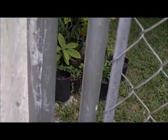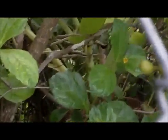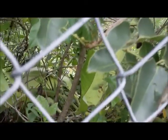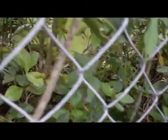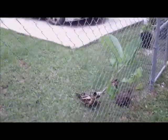Let me just go in here and see if I can find that other banana that I saw in the, well, at least what I think is a banana inside the bush. Yes, definitely banana. Let me see if I can get a little closer on it. You can kind of see it right here. Yep, I don't know how clear that is, but there is a banana in there. Right there is where the leaves are coming out of the stem. And then there's a couple of leaves, but that's unfortunately on the wrong side of the fence. I'm very far in the bush, so I'm not sure I'll be trying to get that. This is a cameo of the big hog plum tree waiting for those to ripen. So yep, those are two bananas, and we'll see what happens to them.